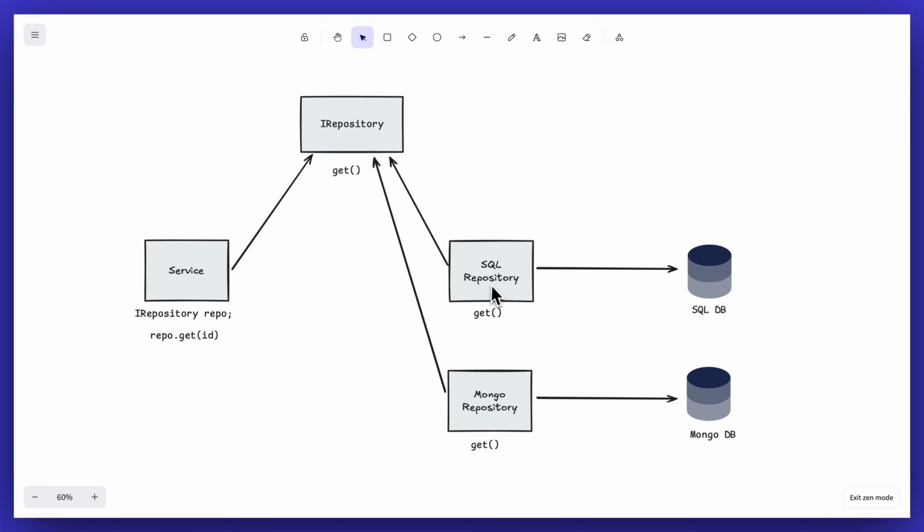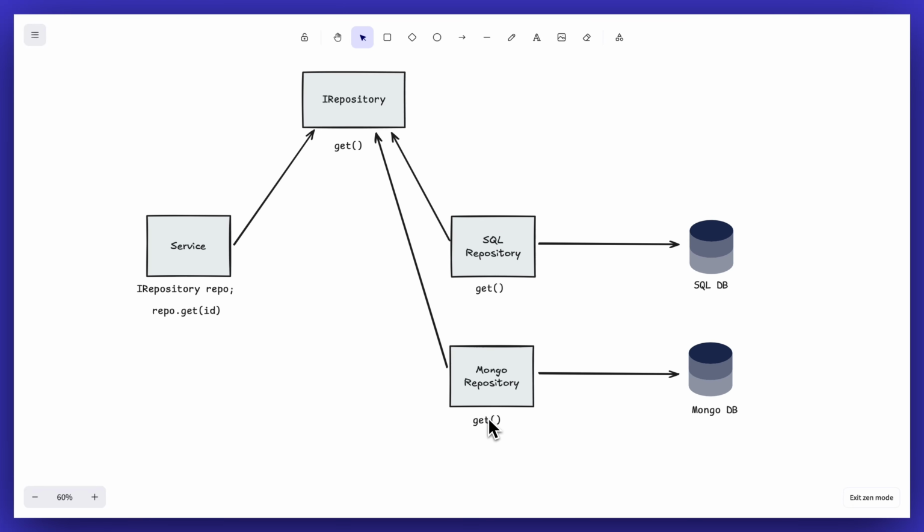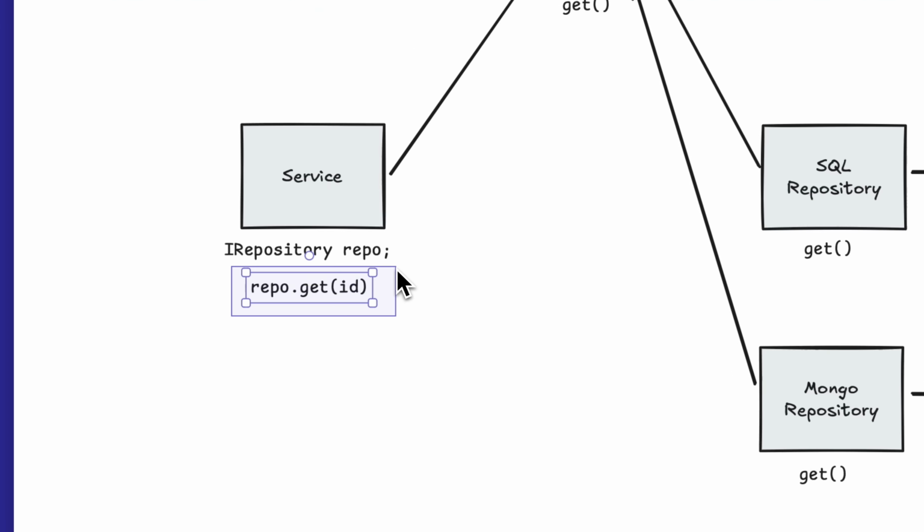So the first problem was that we were having the get function for the SQL repository in order to fetch the data, and in the other repository we were having a find function. But since both of them are implementing the I repository, both have to override the get function. So now the Mongo repository will also have the get function in order to fetch from the MongoDB database, right? So now you don't have to replace this thing.